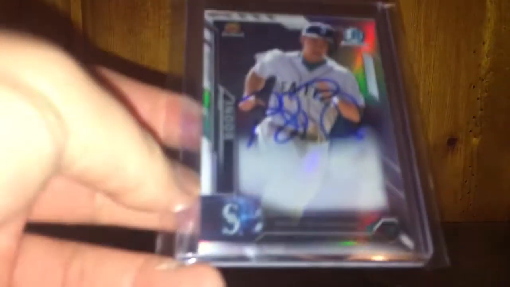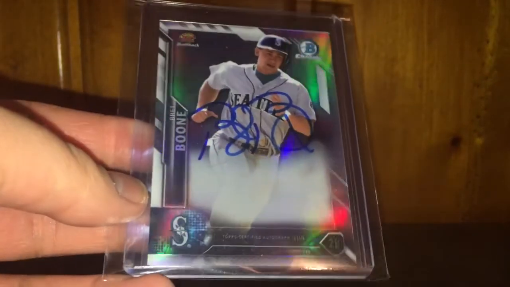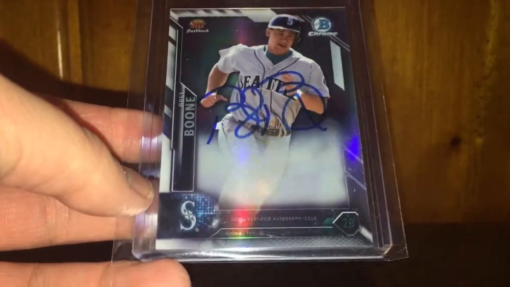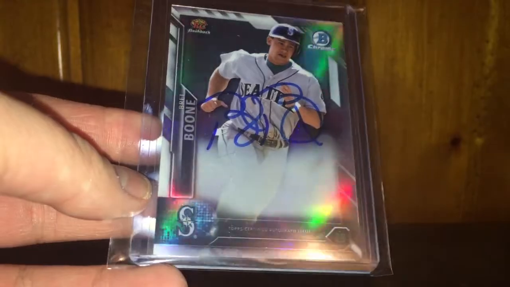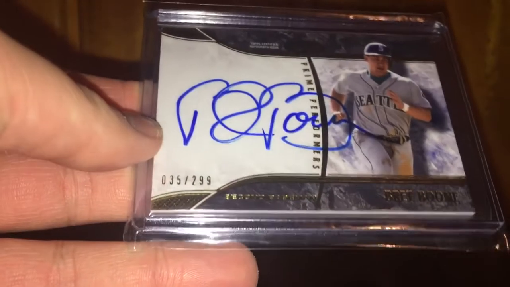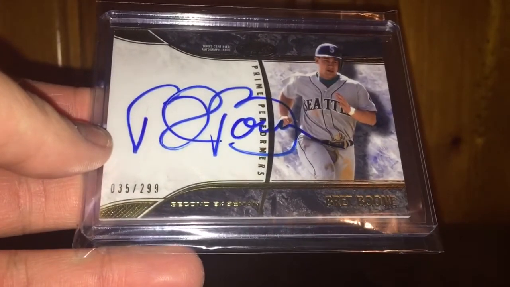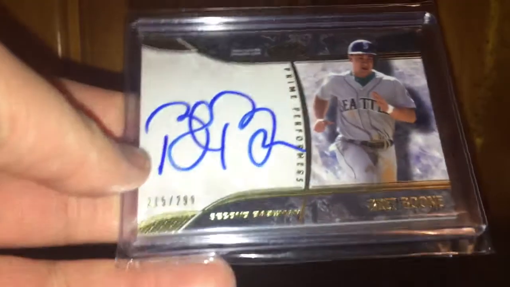I was pretty excited when Topps started making Brett Boone cards, that was last year. I haven't seen any out of this year's stuff. I was hoping they would have made a dynasty of him, but probably not a big enough name to be in it. This is the Bowman Chrome rookie flashback autograph on-card. It's kind of nice, all these are on-card. I think this is out of Tier One numbered to 299. Another Tier One out of 299.